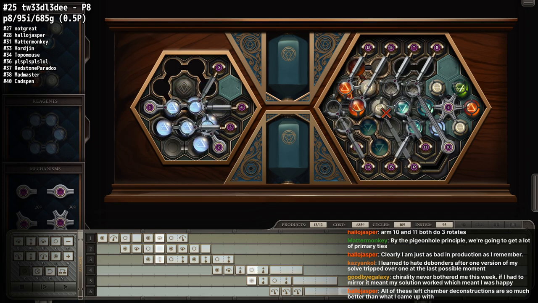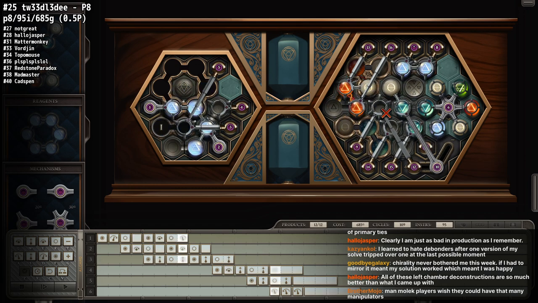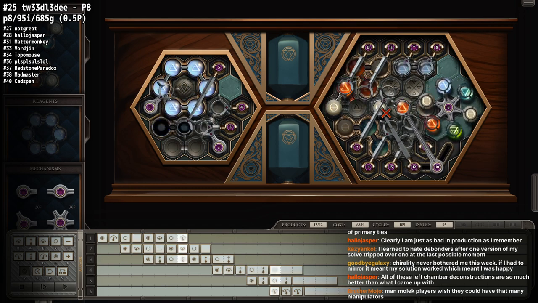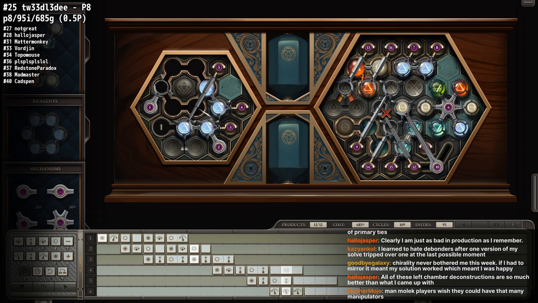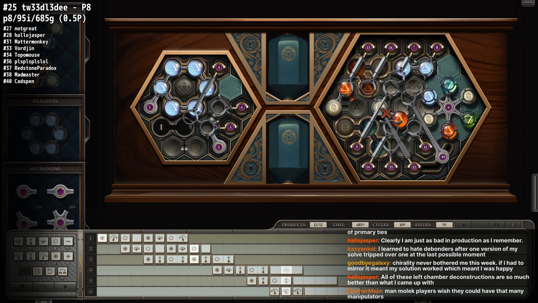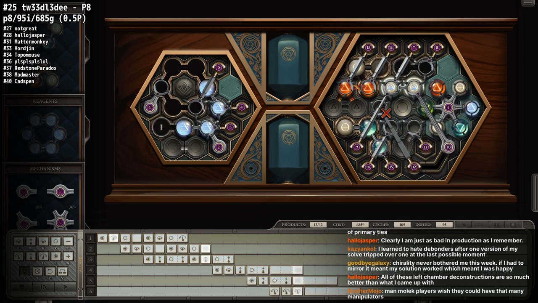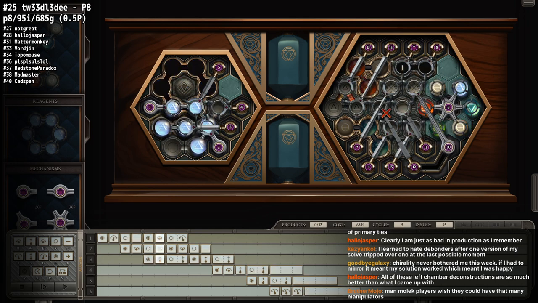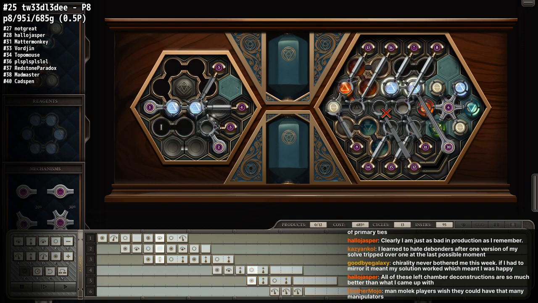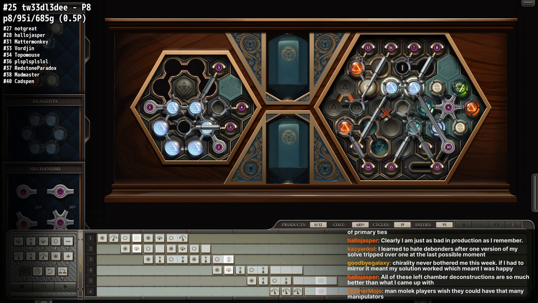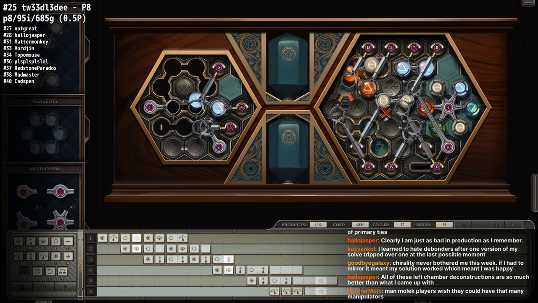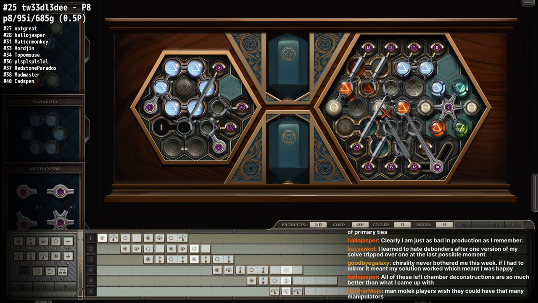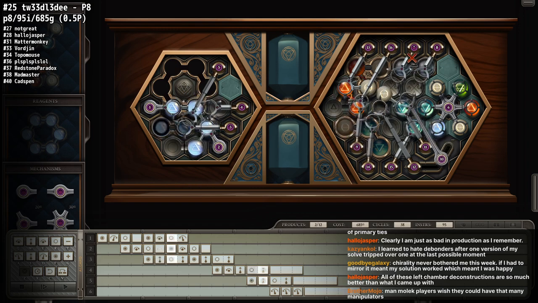So this is half P. What's the conditional here? There's zero spare room for anything in the right chamber. 95 instructions. So let's see. One tape loop outputs one. So it's outputting one on one tape loop and then two on the next tape loop? And I guess that's the conditional, whether it tells which tape loop it's on by when the output comes out. Right, because this arm 7 is grabbing conditionally.